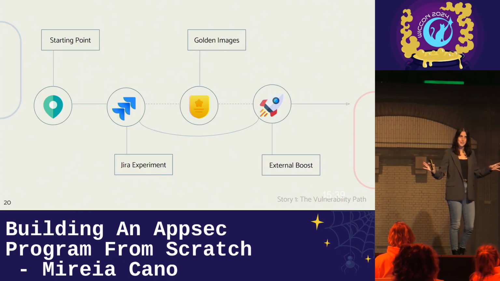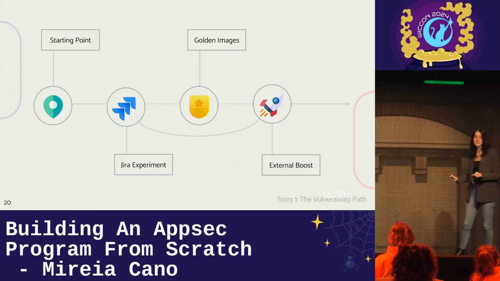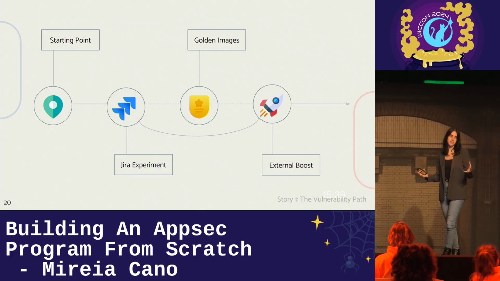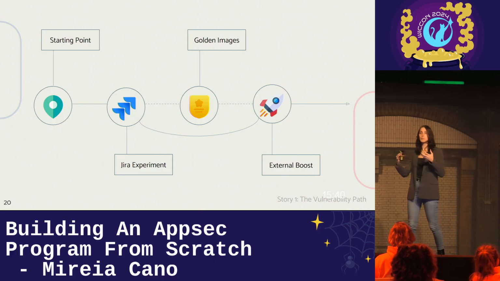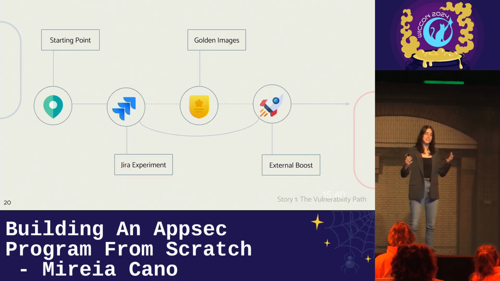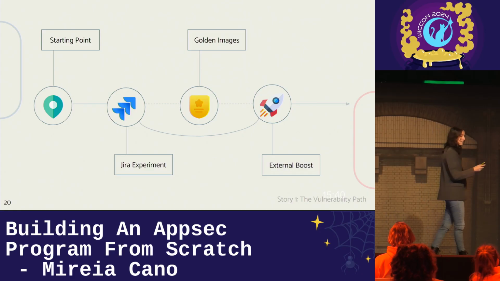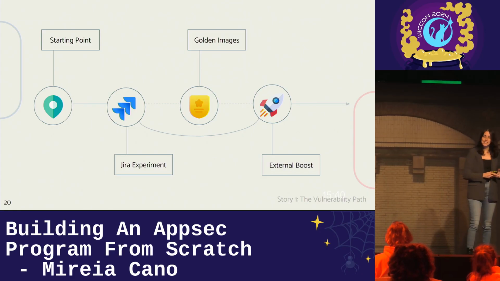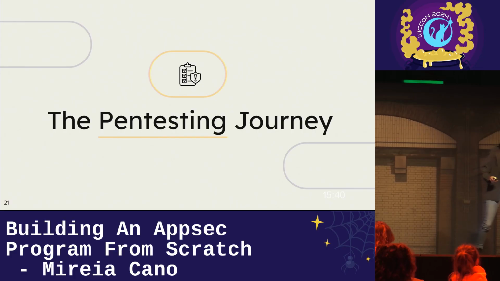Now, that's the first story. Short one, I think. But basically here, right, we started with having nothing. And we reached a point where now we have a vulnerability management system that can stand the test of time. Of course, there's always work to do, but I think we did a pretty good job here. So, let's go to the second story.